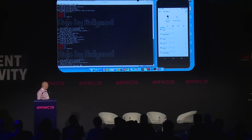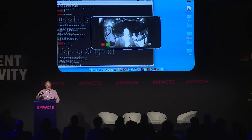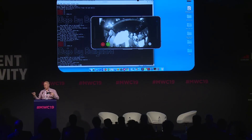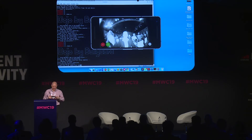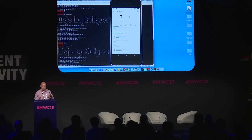We can now switch to the demo screen. What you see on the left side is a simple tool we developed to demonstrate the hack. On the right side, you see a replication of the Ring doorbell app. The man-in-the-middle attack is already taking place, and now we start capturing traffic. I'll ask Karen to help me with the demo by clicking the Ring doorbell and calling me. Okay, I get a call — I see Karen and the audience on my app. To me as a user it all seems normal. And I'll end the call and move to the next phase.